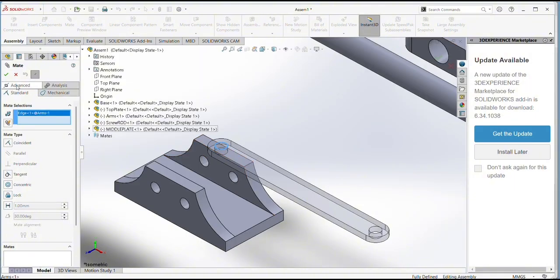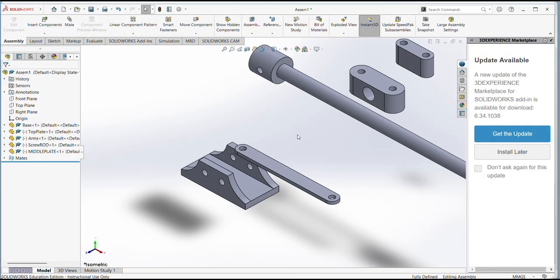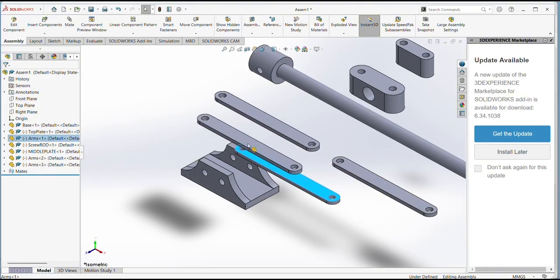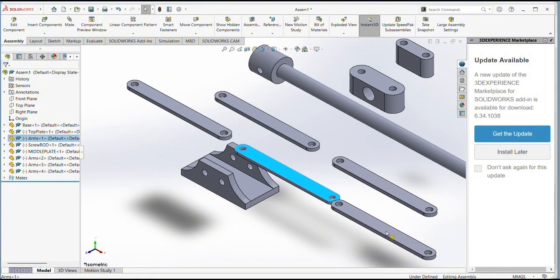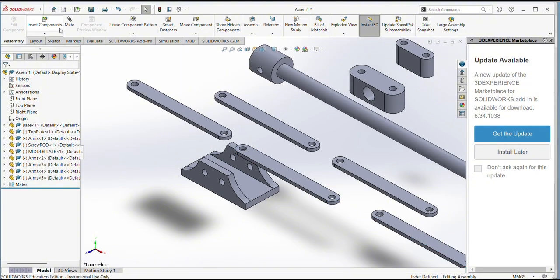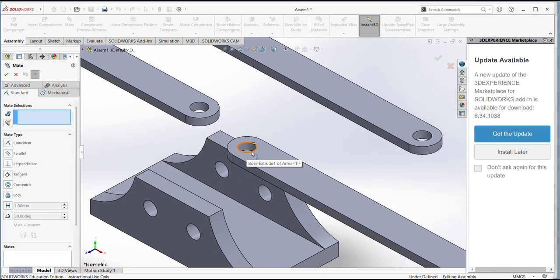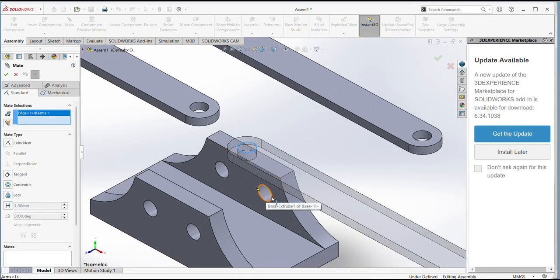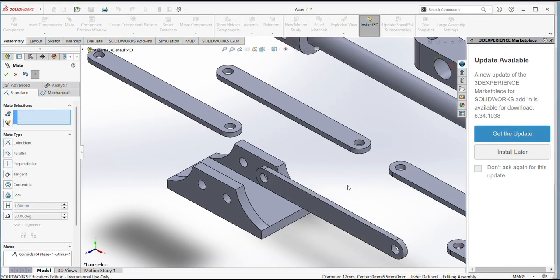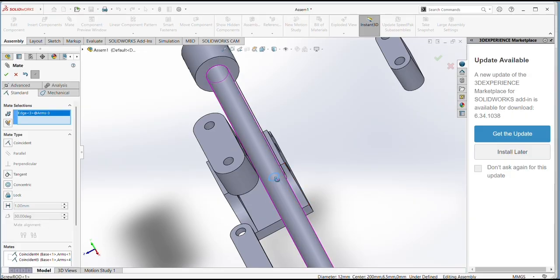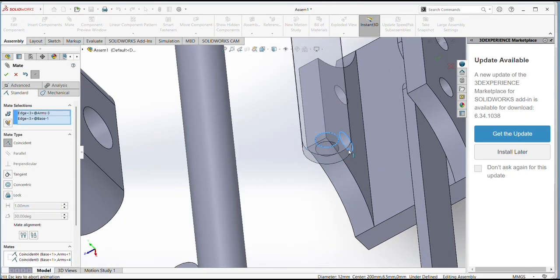Now we will be making the arms. So before we just have one arm, so if you want to create multiple arms you have to Control C and drag this. You can just drag it and you'll get the arms. So let's mate the arms with the base plate now. The edge of this one with this one, same with the other one, this one with this one, same with this one with this one.